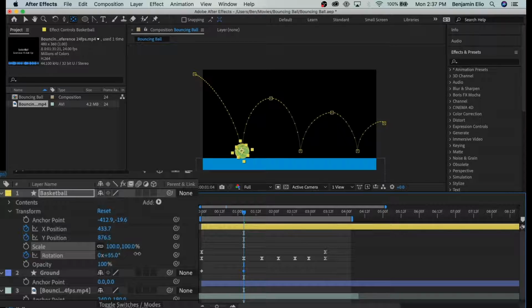Let's turn it roughly 90 degrees. As soon as we turn the ball, suddenly the X and Y position, and we need to unlock it to see it, so there's this little constrained proportions. Let's click that, get rid of it. They actually switch. So if I were to do that, look at that. It's actually turning. That was actually the Y, and it almost looks like X by the time it hits down here. Does that make sense?